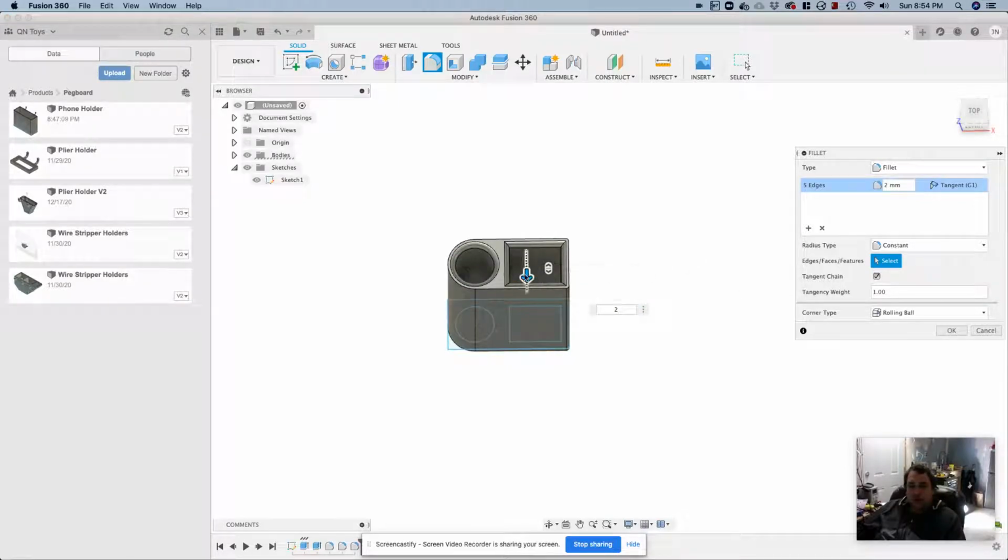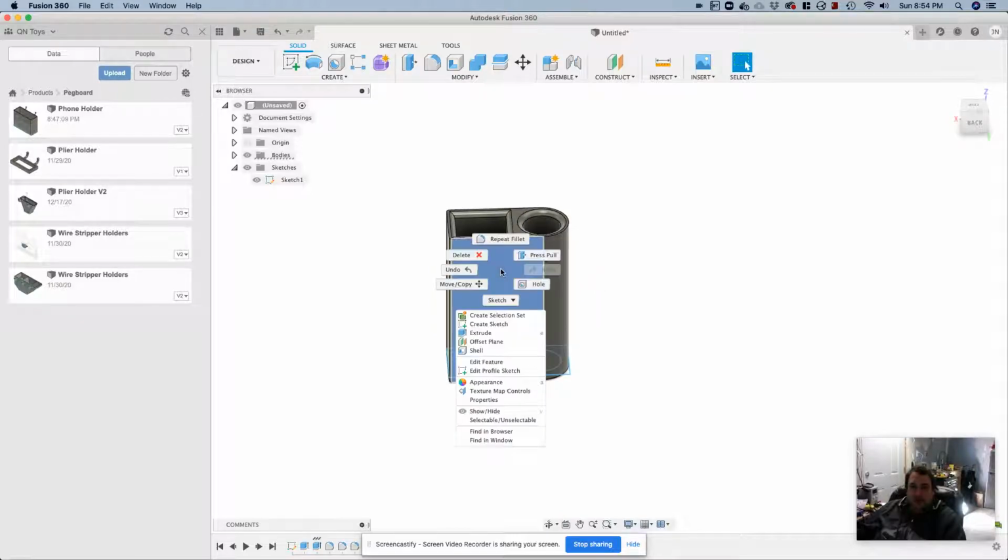I want a bigger fillet up here because that makes it easier for you to get what you want in there. I'm a little worried that the screwdriver hole is so close to the tweezer hole. If I were doing this over again from scratch, I would create a new parameter called spacing between the hole and the two holes. And then I'd be able to make that bigger, but for now this is going to be fine. It's good enough.